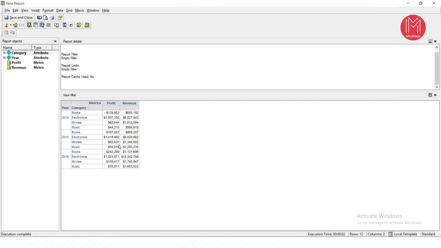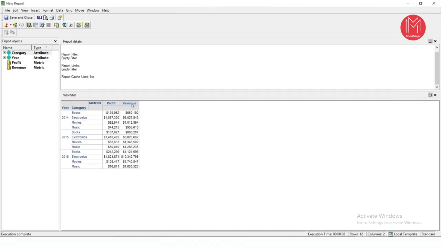Whenever I run or click on this button, MicroStrategy calls my intelligence server and tells the intelligence server that I need a report in which I need the data for year, category, revenue and profit.